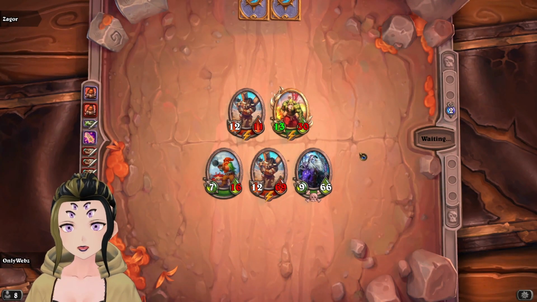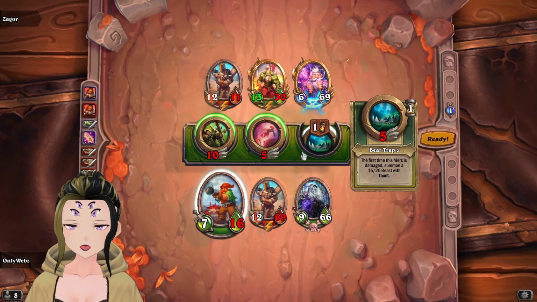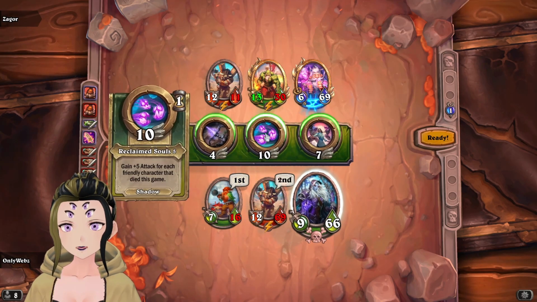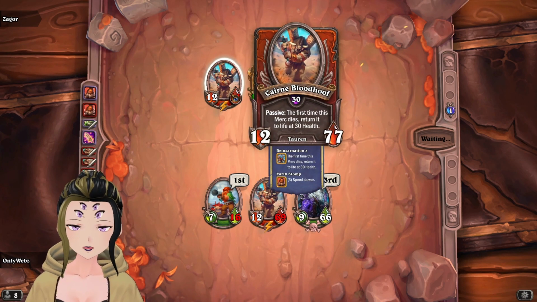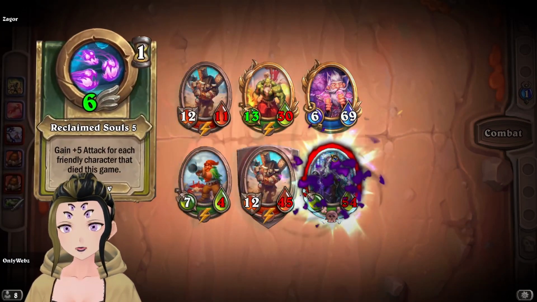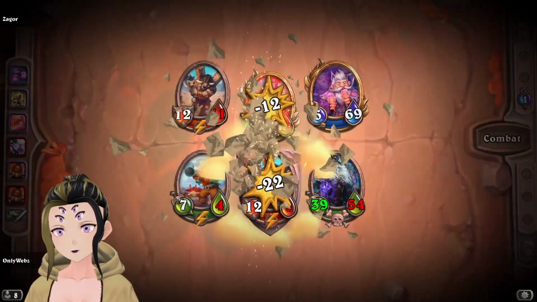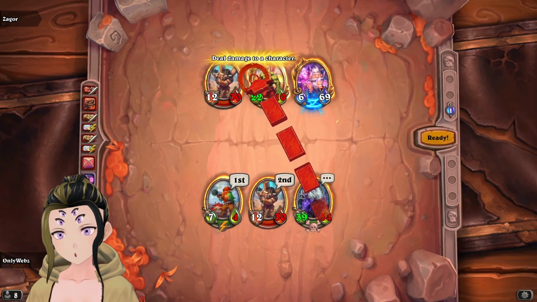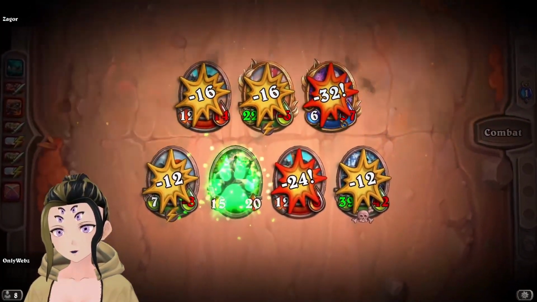We now have Sylvanas out. I think we just bear trap here again. Oh, Millhouse. That's different. We'll do endurance and then we'll gain a bunch of attack. If we can get the Cairne off the board, then that's pretty good. Just barely missing the timings with Travish is kind of sad. We're gonna do this, and then we're going to... Yeah, might as well kill as many units as we possibly can here.